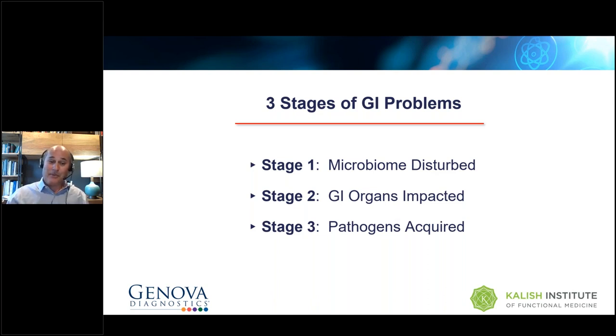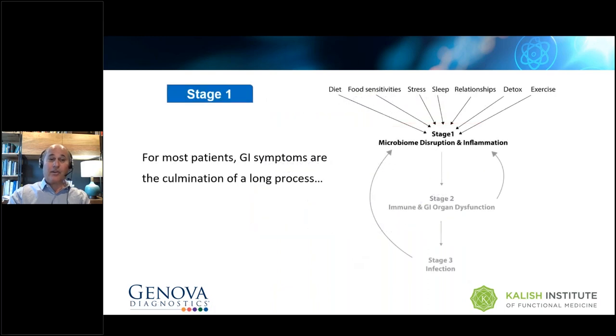You're also going to find people who are in what I call stage three, which means that they have Giardia, Cryptosporidium, E. histolytica, a yeast overgrowth, or some kind of bug that you're going to need to get in there and kill. So every time you look at a test, you're trying to differentiate, is there a stage one or two or a three present, okay? And if you can just come up with that, you're going to be in pretty good shape. You're going to be able to treat people super successfully. So what are these stages?